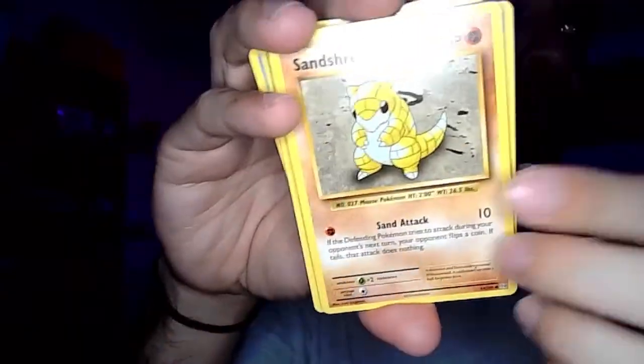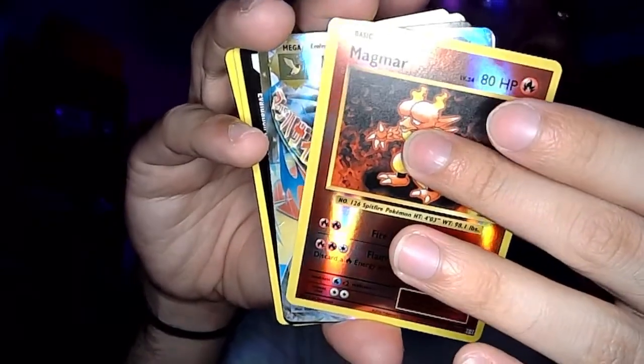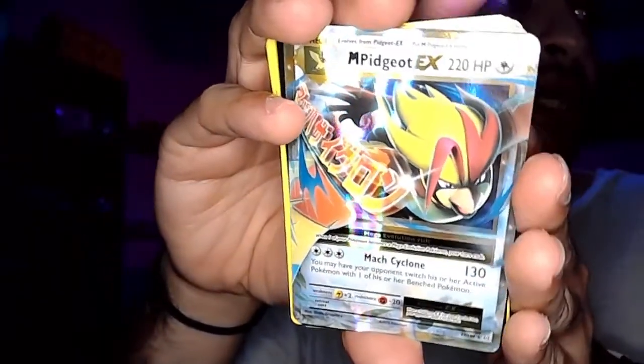Nidoran. Nido. Magikarp, Ghastly, Sandshrew, Weedle, Reverse Magmar, and... Oh! Pidgeot EX! Which I already... Actually, did I buy this one? I don't have them with me. I think I did buy this one. Separately. Cool. Well, at least it was a good one. You know? Cheers.